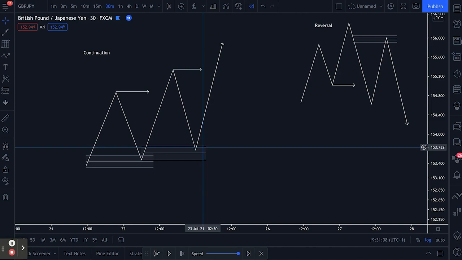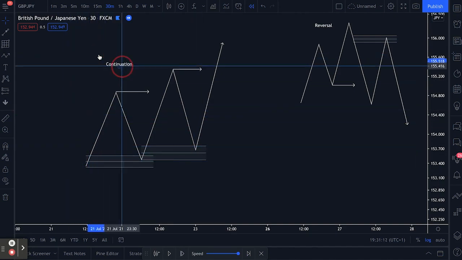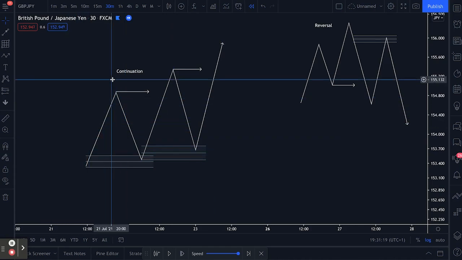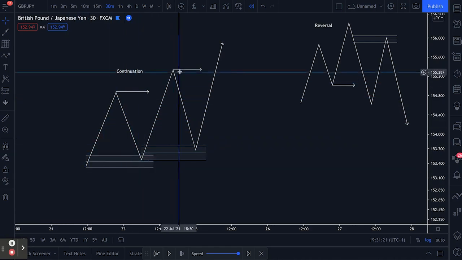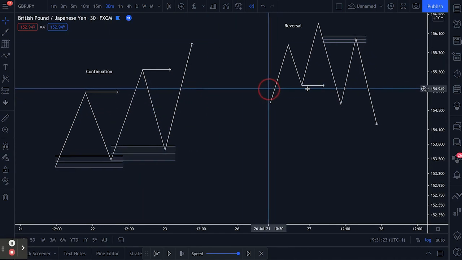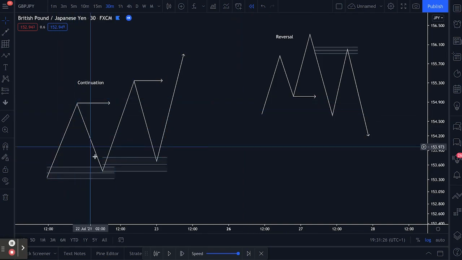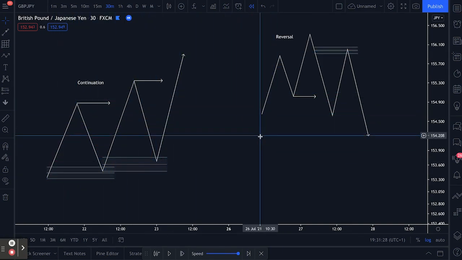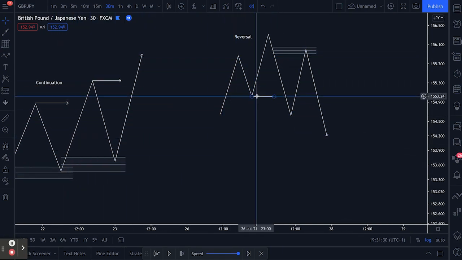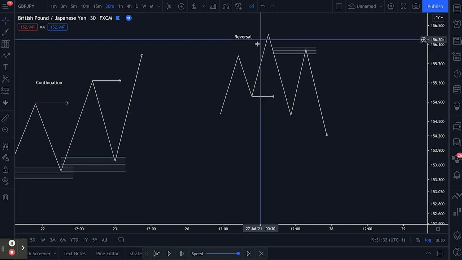Now we're obviously looking to utilize supply and demand for our entries. So in an uptrend, continuation trades simply going to be buying from demand zones while the market continues to print higher highs and higher lows. So eventually a continuation trend is going to come to an end, and we're going to get a reversal. Reversals often look like this, and this is how we trade reversals.